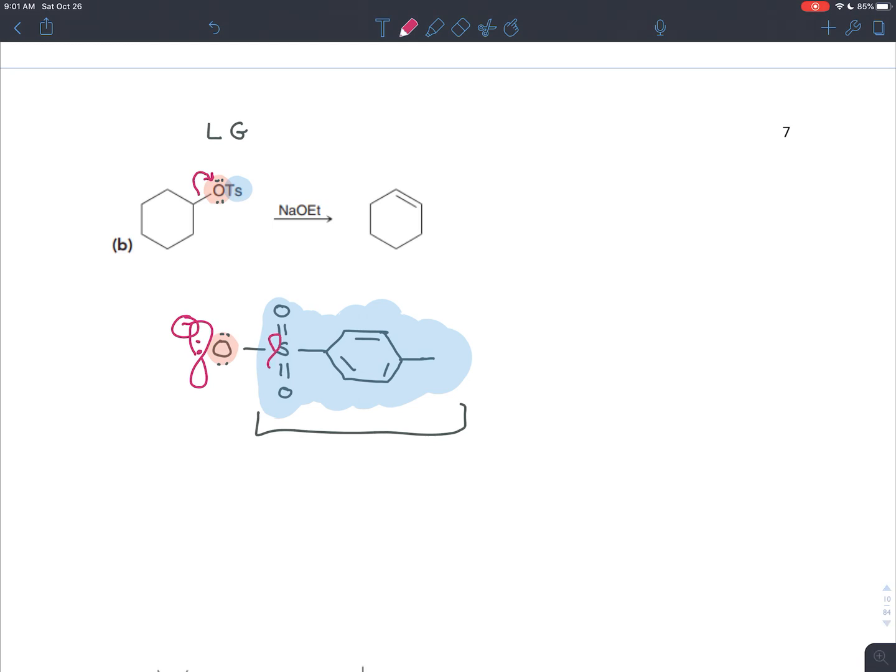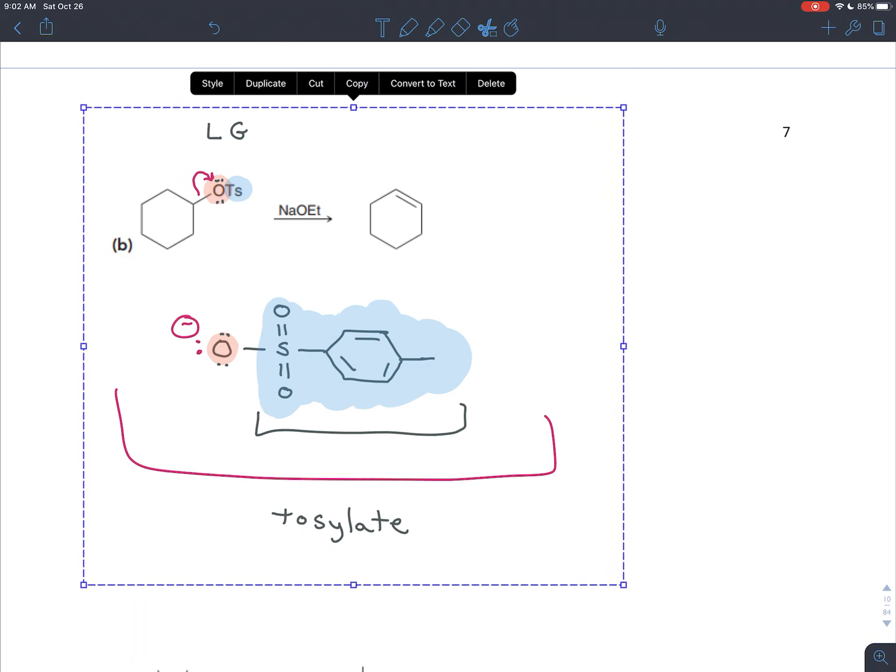It should make sense. That lone pair can exist in a p orbital. To have the pi bonds here, there have to be parallel p orbitals. And so these electrons can spread out through all of those parallel p orbitals. So it's able to stabilize itself a lot by spreading itself out, and so this is a very stable molecule, and these electrons can go onto it very easily. So that OTS is called a tosylate. And you'll see it every once in a while, and when you see it, you just want to think, that is a good leaving group.